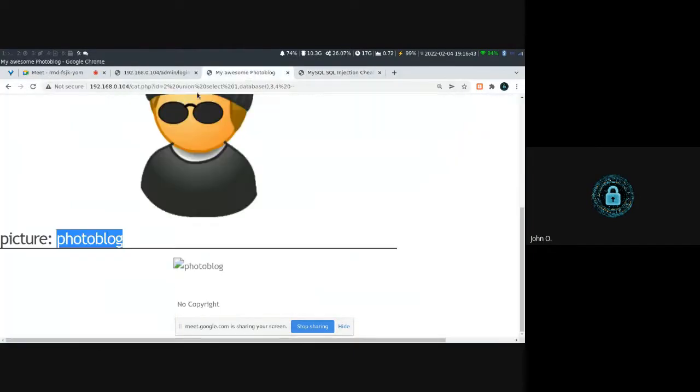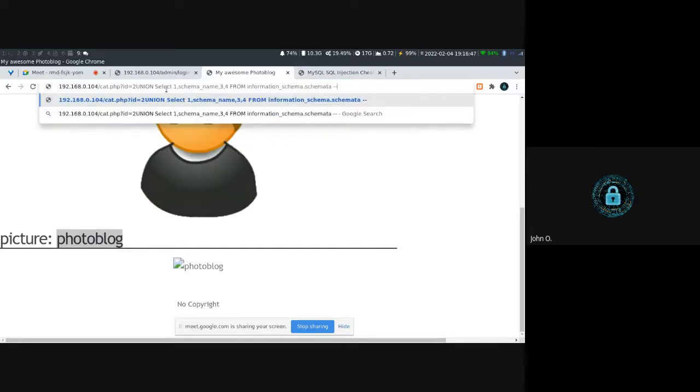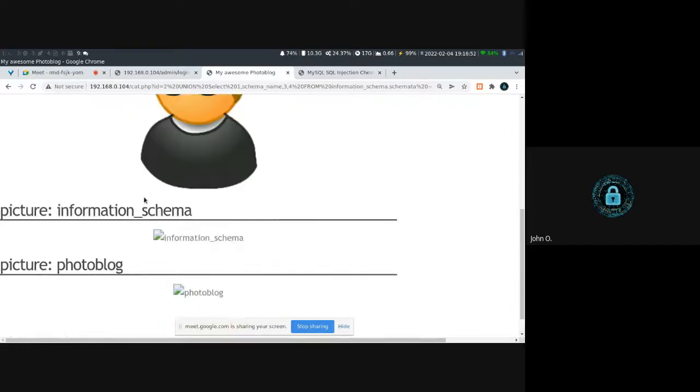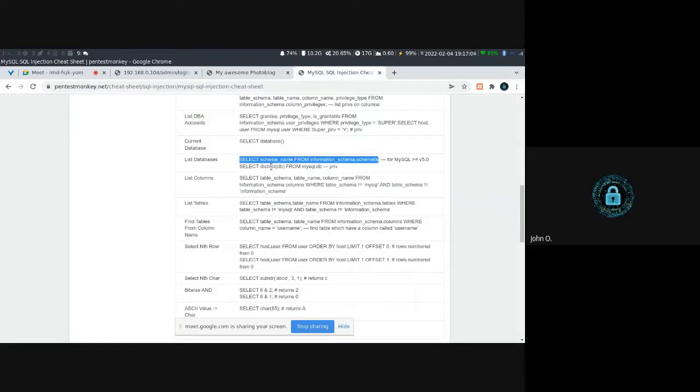Put some space over here, press enter, no errors, hopefully. And there we go. We have information_schema and photoblog. So definitely photoblog is the DB that is currently available. If we had more than that, it could have shown us.